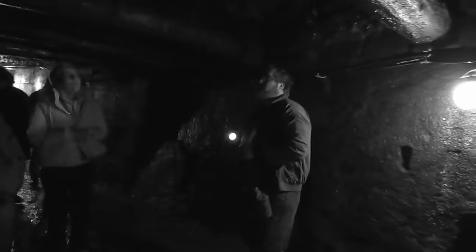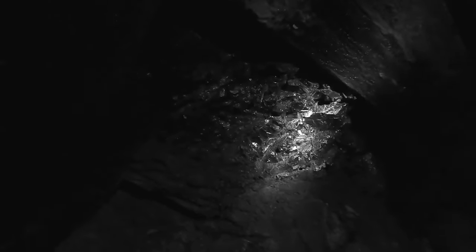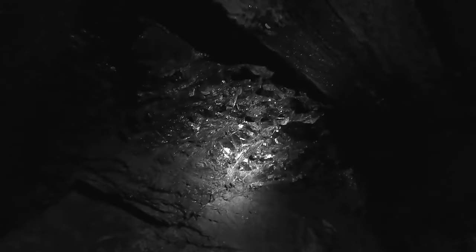Standing right here, if we look to the ceiling, we can see actual anthracite coal still left in the mountain. This shiny black rock you see reflecting my headlamp is what ultimately paid for the whole party, and it's a good demonstration of the nature of the vein too — averaging roughly nine and a half to ten feet wide. As you can see, that extends all the way to the opposite side of the chamber, meaning that just like the diamond vein we walked through earlier, this entire tunnel was once formerly solid anthracite coal.